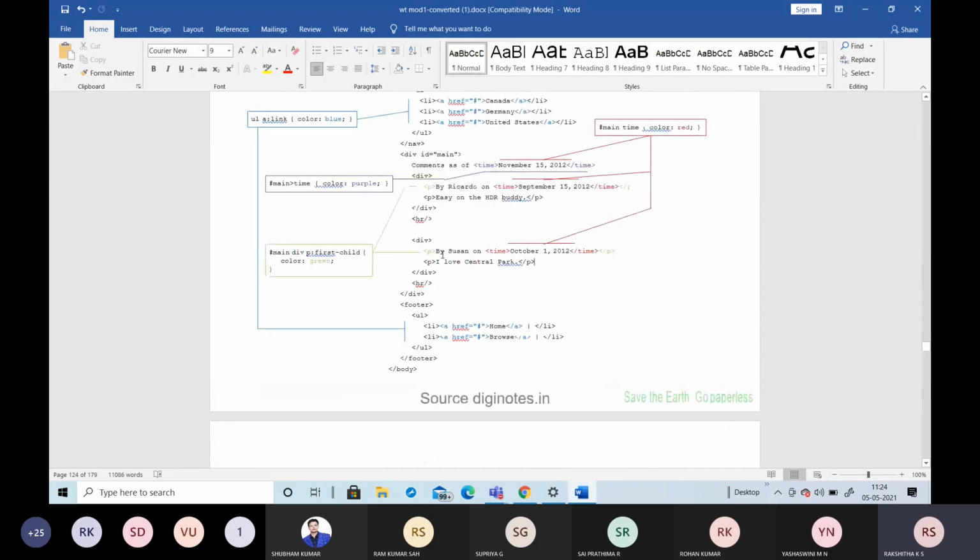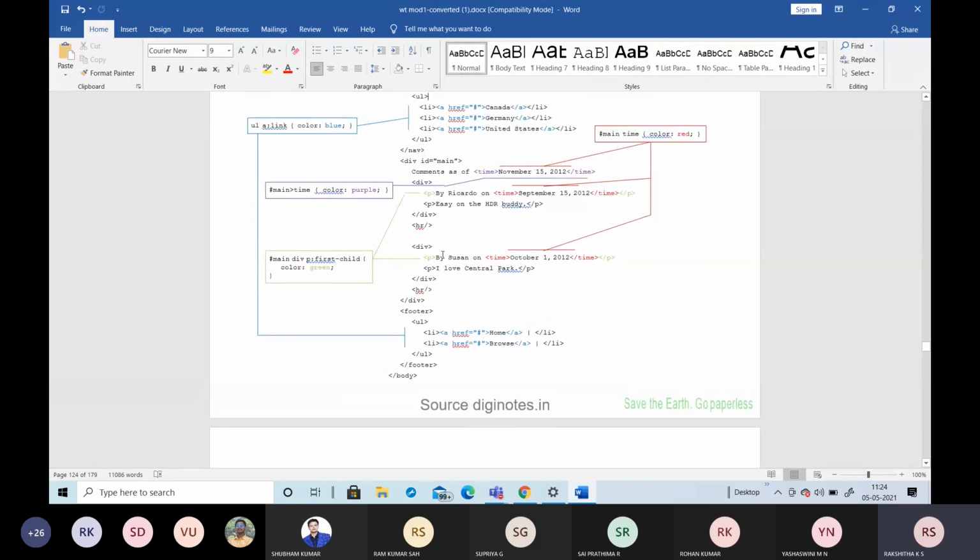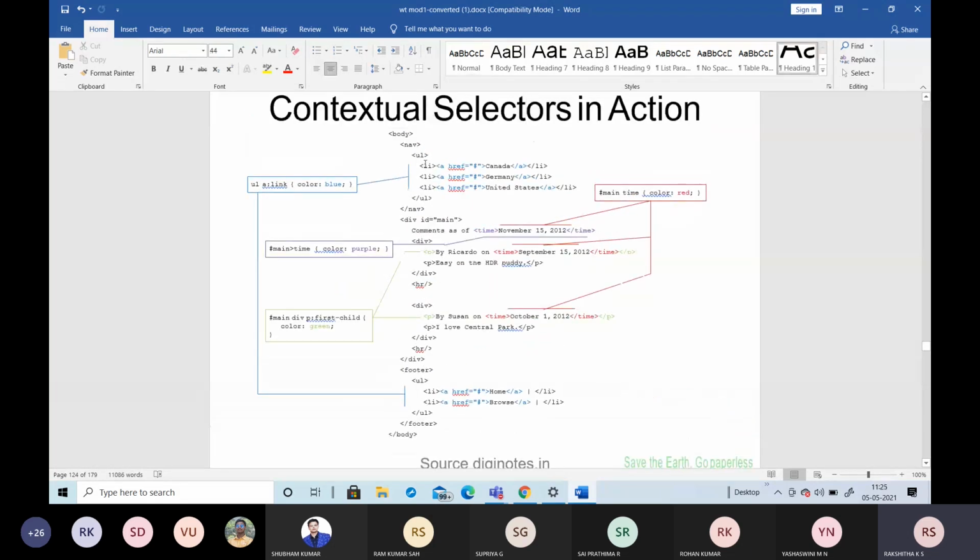Example for the contextual selector. We have taken one example which indicates a listing of files, that is the unordered list. Here is how you write it. We are calling the unordered list and styling that unordered list by taking the color as blue. This example contains the division, and along with the division it has an ID. Here is how it is going to be connected with the unordered list.